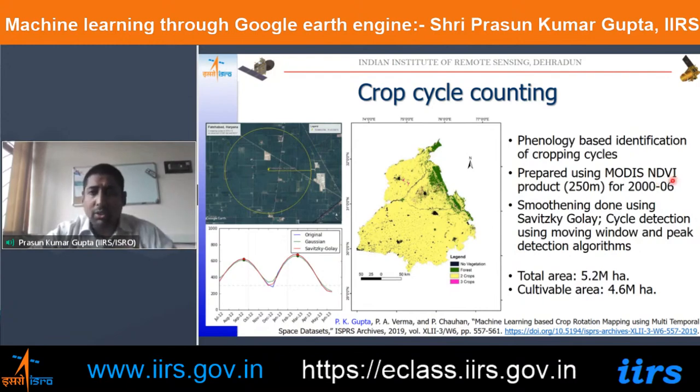A remote sensing derived product called NDVI, that I showed you in the previous animation, shows the greenness of an area. If you plot that greenness, it is like a sinusoidal curve. So basically, this is an area somewhere in Haryana where they have a very continuous two crop cycle happening. They grow either rice in one season and wheat in one season, and then they repeat that year after year. So if you take long-term data like 10 years or 15 years, you will see these curves very nicely in the data set.